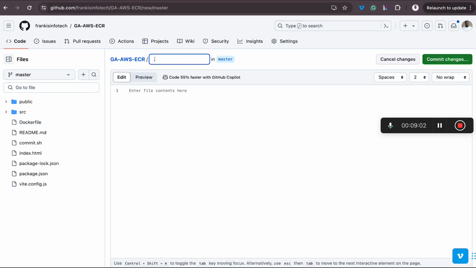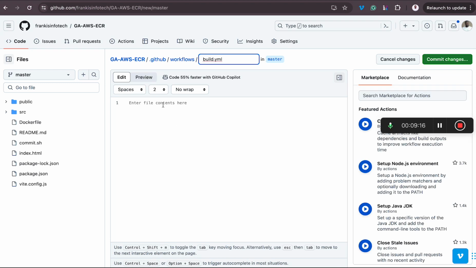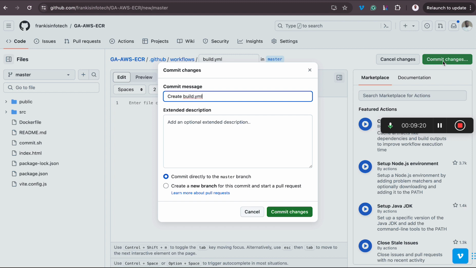It has to be .github/workflows/, and let me call it build.yaml. I can just go ahead and commit. Let's just commit, that's okay. It's an empty file.